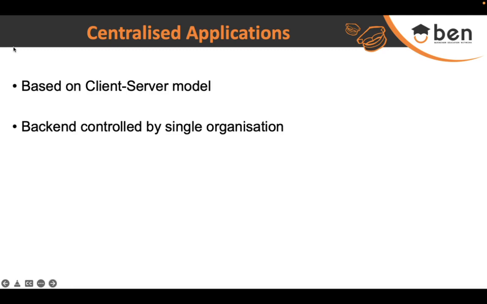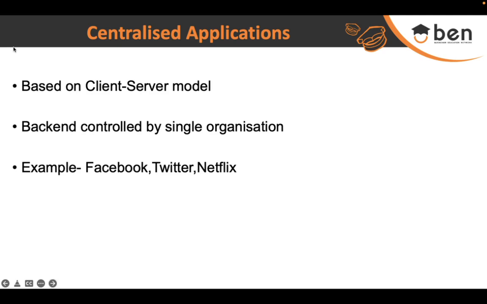So here, as we have seen, the backend is actually controlled by a single entity or an organization, which means that a single organization is responsible for controlling, managing and administrating the whole data. So here the monopoly is of that single entity. The examples of centralized applications include Facebook, Twitter, Netflix. We know that whatever data we have on Facebook is controlled by the Facebook organization. Though it is presented as my data, if I create a profile on Facebook, the data is mine, but that data is completely owned and managed by the organization.